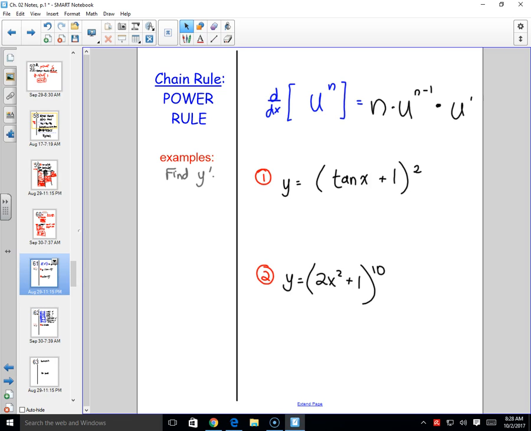How do we take the derivative of this guy? Who's u? Tangent x plus 1. Okay, so maybe instead of the whole f of u thing, we can just think of u. So u is tangent x plus 1. That's what it is. Who's u prime? Secant squared. Do you see why we need to memorize those forever cards? Because they'll go way faster if you have them really well memorized, right? Secant squared, oh, I have not updated those forever cards online. We even talked about them Friday.